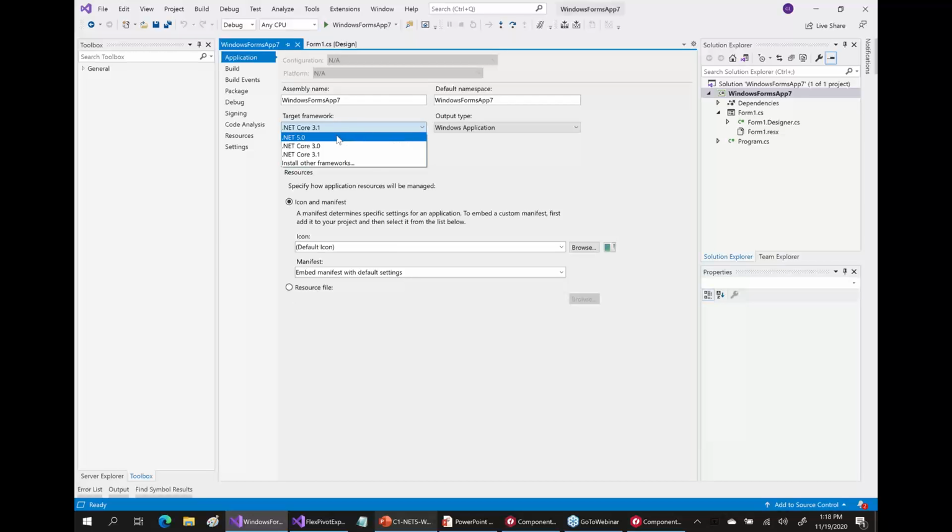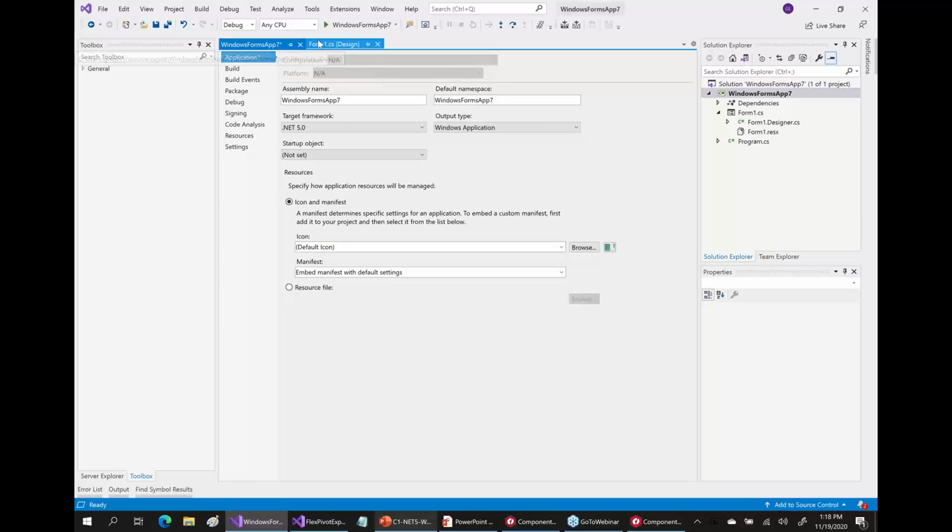This is an important step, especially before you go adding any of the controls, because our ComponentOne .NET 5 controls will not work in .NET Core 3.1. As I mentioned before, if you're doing .NET Core 3.1, you're going to want to stick with the .NET 4.5.2 controls. Okay, so I've set the version to .NET 5.